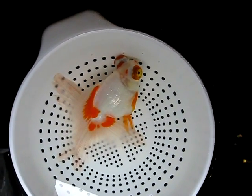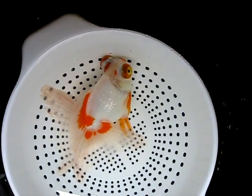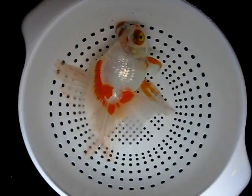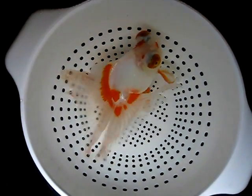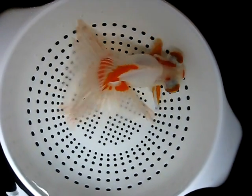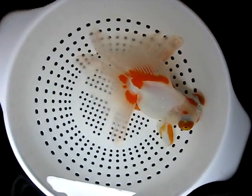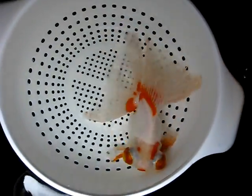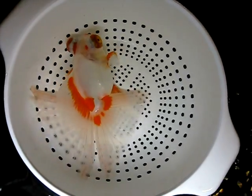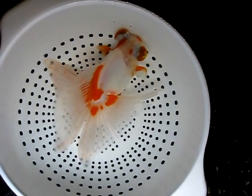Here she is floating in her colander in my plywood tub pond, and I think this is going to work out really well for her. She already seems a little bit happier than she was. The other fish weren't picking at her at all, but if they were ever inclined to do so, they won't be able to now. She's up off the bottom, and I can easily wipe off this colander every day to make sure that no germs accumulate and irritate her skin or her scales anymore. I think this is a good solution.